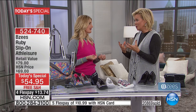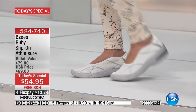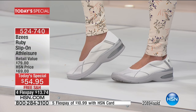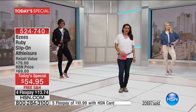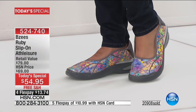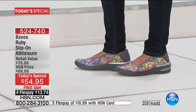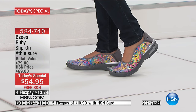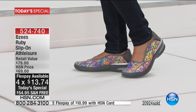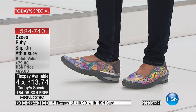We're about to pass 21,000 pairs. I know there's a late show tonight at nine, but I don't want you to wait — at that point you'll have limited choices in colors, prints, and sizes. We lost the denim; the floral is next to go, then black. As you transition into spring after months in boots, this is the slip-on you want — the Ruby, made exclusively for HSN customers. Perfect for spring and right into summer.